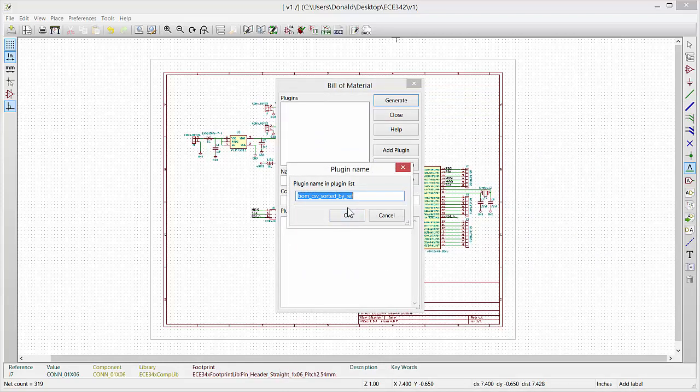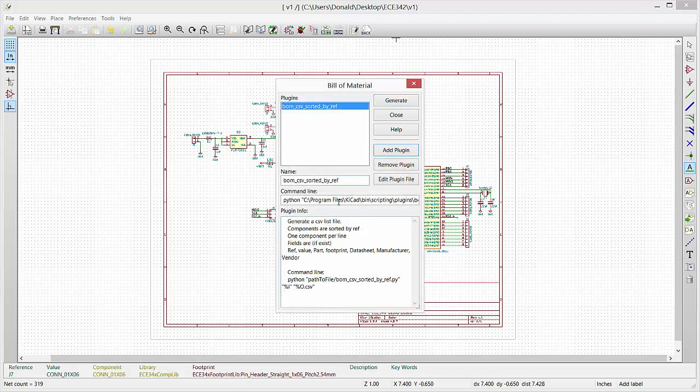I have to give it a name. I'm just going to leave it as the default name. There it is. This is actually a Python script that runs in the background. That was something that was installed when you installed KiCad, and it has a set of input options. One of them, and this was really confusing the first time I used it, is this last %O. This is going to be the name of the file that's generated, and by default it doesn't have an extension, and oftentimes browsers really hate that. So I wanted to go ahead and add a .csv within the quotes after the %O command there.